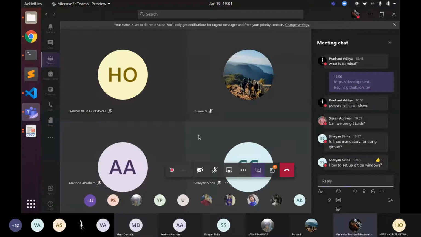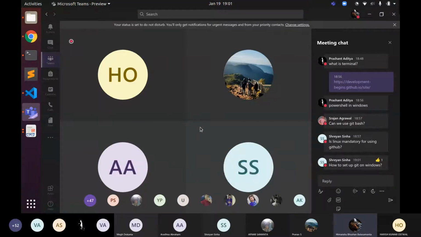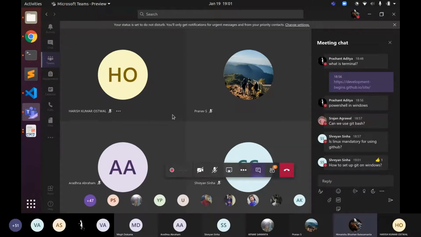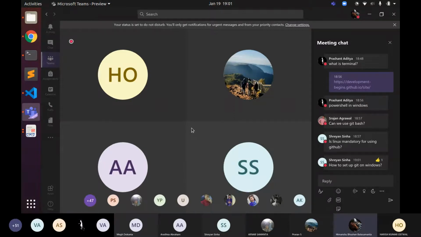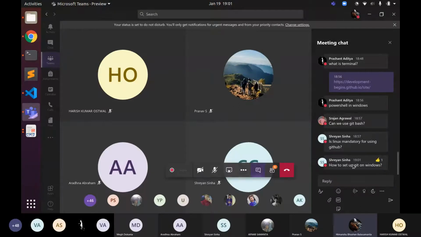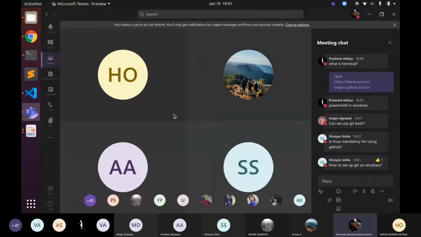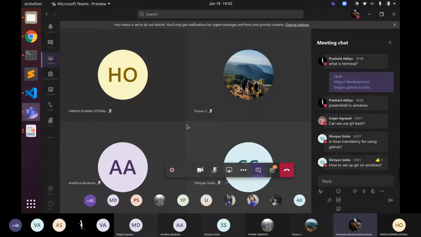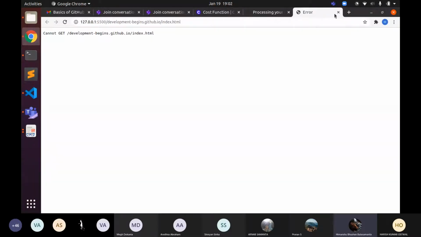Okay, how to set up Git on Windows? Well, actually time is up, and I was supposed to not go into the specifics of operating systems, but give you all an overall idea of Git, GitHub, and all of this. So, sorry. You can see there are YouTube videos on it, and you will be knowing about Git Bash, don't you, Shreyan? So you'll have to download Git Bash. I think you can get it on Git Bash.